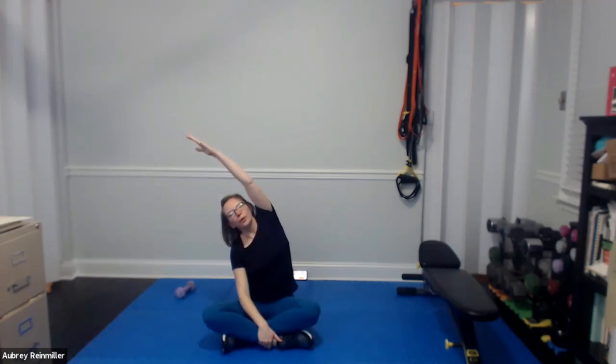Good. Open it up. Bring the other side up, up, up, and over. Big reach. Good, bring it down, roll your shoulders back. We're gonna bring our hands together behind our back and open up our chest. Get a good stretch in our chest and the front of our shoulders. We work those shoulders today.